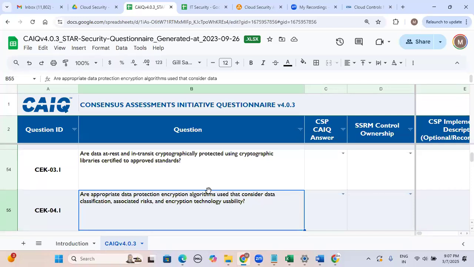What I mean to say here is, you should be aware of whether it is symmetric or asymmetric. If it is symmetric, what strong ciphers are we using? We should not use RC4, RC5, Twofish, Blowfish, MARS, DES. We can use only the AES standards. If it is asymmetric, we can use Diffie-Hellman or elliptic curve cryptography or RSA or DSA or knapsack and so on. Those algorithms are implemented on the data protection encryption side.